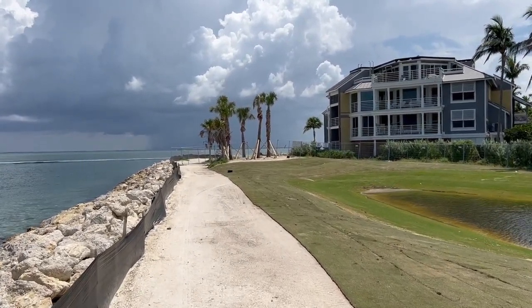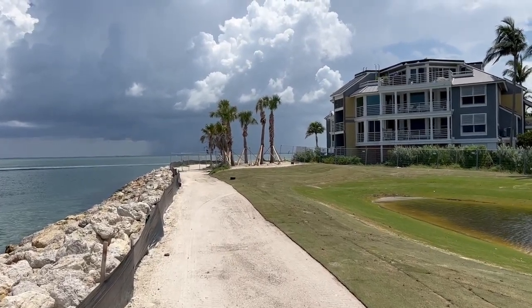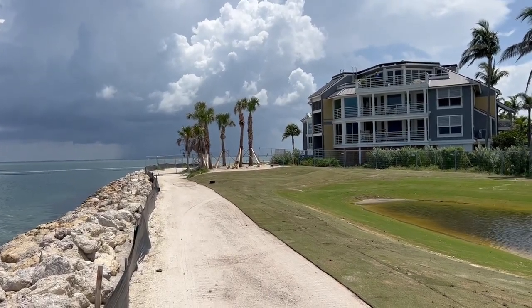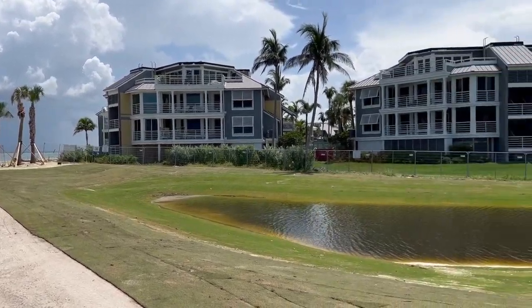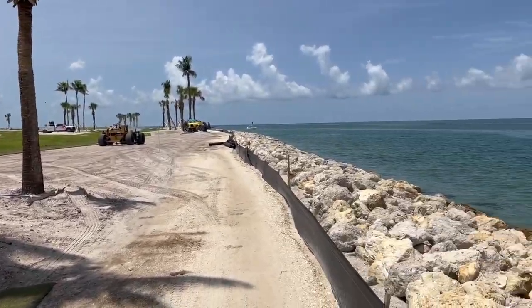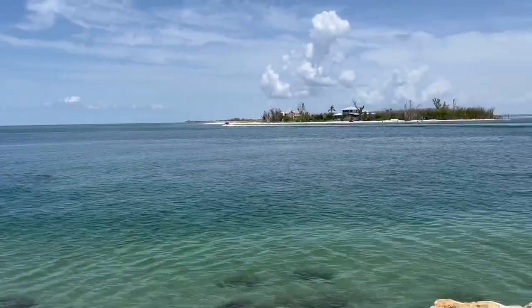We are on a job today. We're finishing up with the second major phase of this job. We are at South Seas Resort at the extreme north end of Captiva, Sanibel Island. We have taken 2 months to move 400 palm trees off the golf course, and in the last 5 weeks we have put 200 of them back.